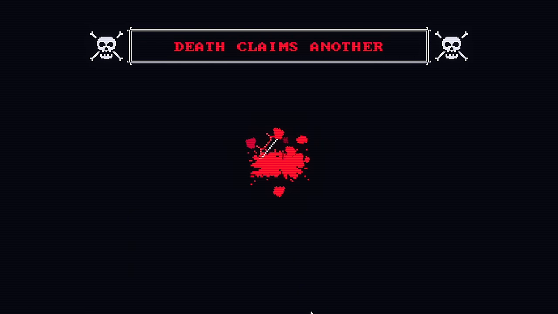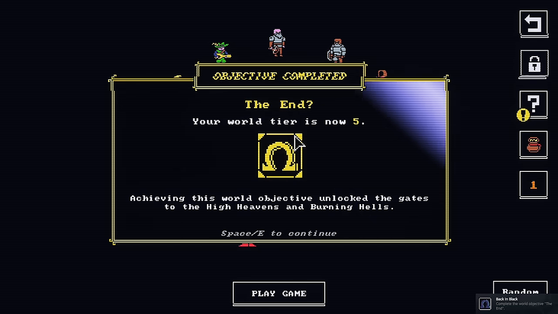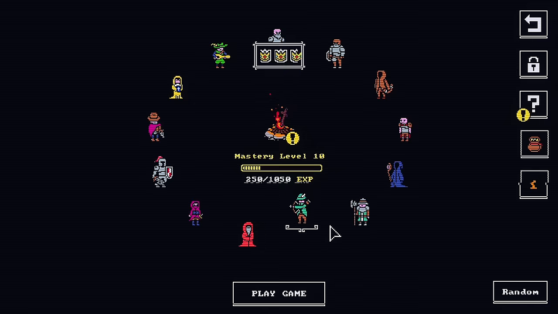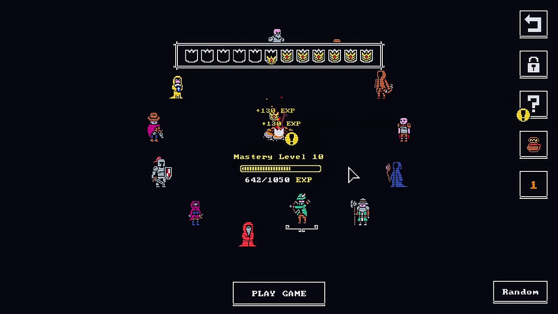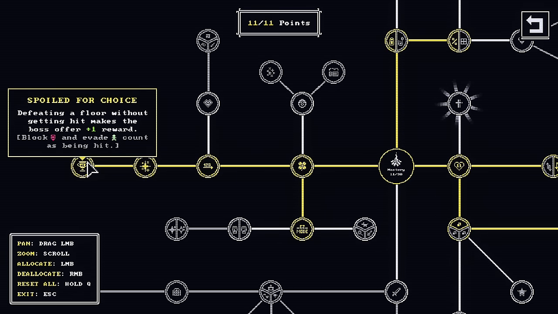I died anyway? Are you kidding me? So now do I have that key with me, or do I lose it? The end, question mark. Your world tier is now level 5. All right. We are 6-6. Honestly, not bad. And with that, we do have the mastery to get our one reward.